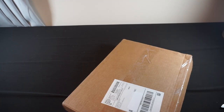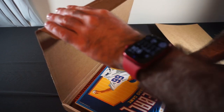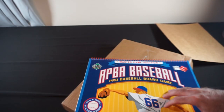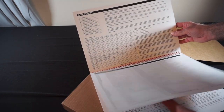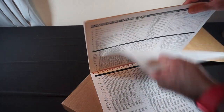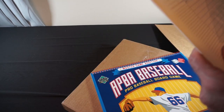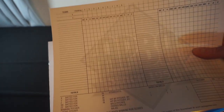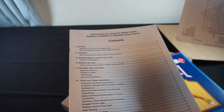First up, we've got Void Fill, which can hit the bin. And then we're greeted by the APA Baseball Master Game Edition. Now, I've heard a lot of mixed things about the APA Baseball Master Game, so I actually want to try it out for myself. What is this? Oh, it looks like we got a score sheet and a Master Game score sheet probably, and the instructions for using the Master Game.